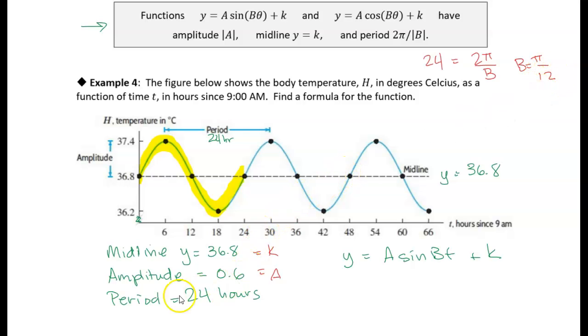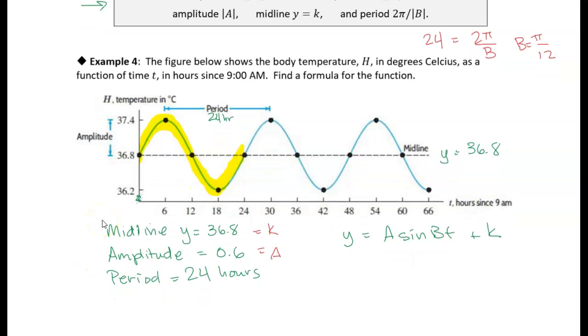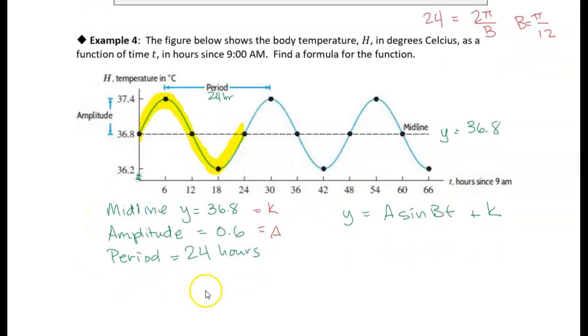Now, if I forget that formula, which you shouldn't because you can have a reference sheet, what I would do is look at bt and at t. I know that one cycle is going to go from 0 to 2 pi, because bt is the input to the sine function, and sine cycles over a period of 2 pi. So what does t have to be?